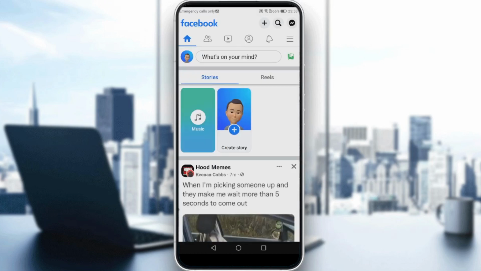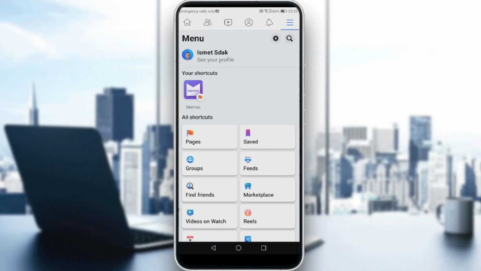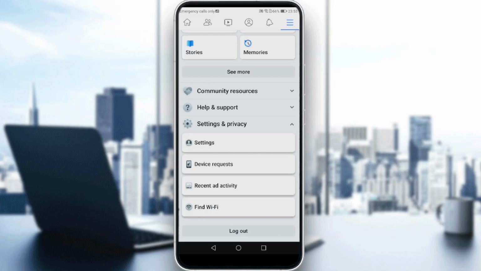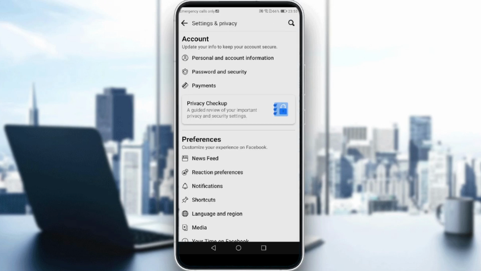So here, as we said, if you want to make your account private, tap the three lines at the top right corner and click on that. From here, you'd like to go to your settings by clicking the settings icon at the top right corner, or scrolling down, then clicking settings and privacy, then clicking settings. You have, of course, two options to go to settings. After going to settings and privacy, you would like to scroll down to audience and visibility.